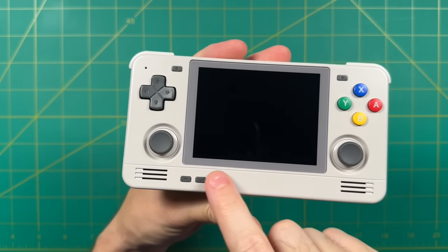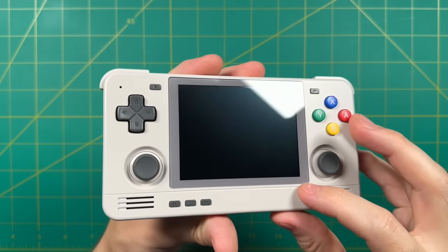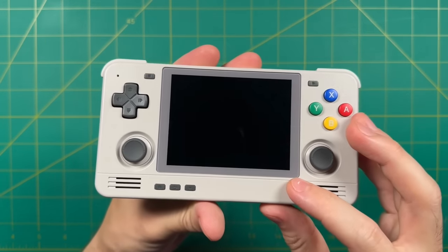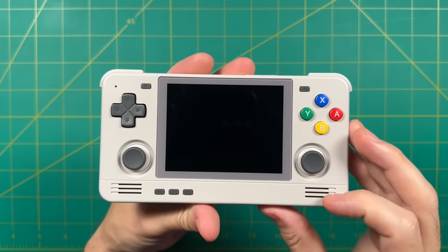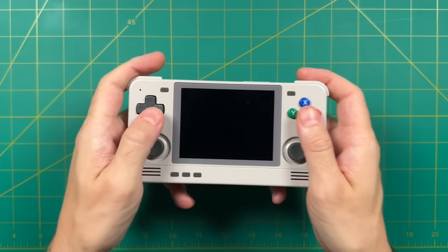So first thing you're probably going to notice are those larger bezels here on that 3.5-inch display. I know a lot of people don't like that, but I do think it does give a bit of a nostalgic and retro look. However, there are definitely better options out there if you're looking for a better screen real estate compared to the device.